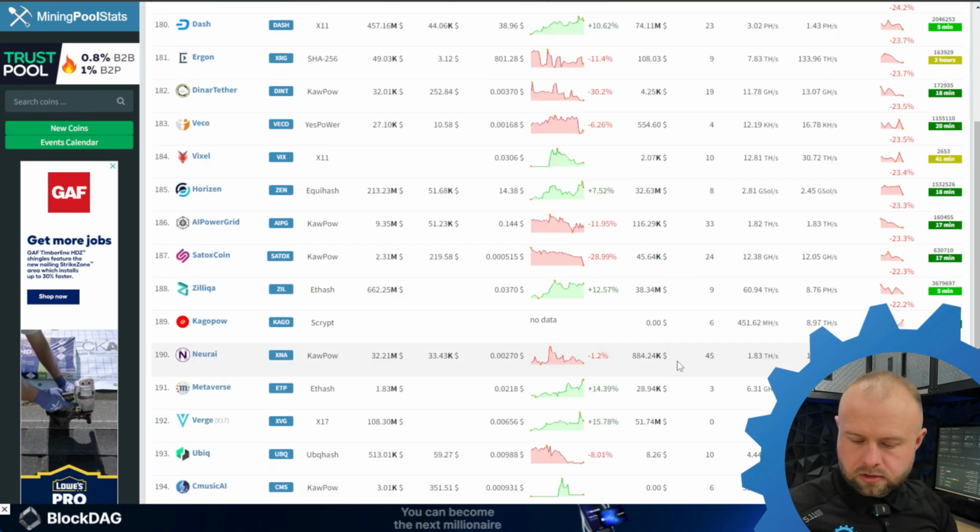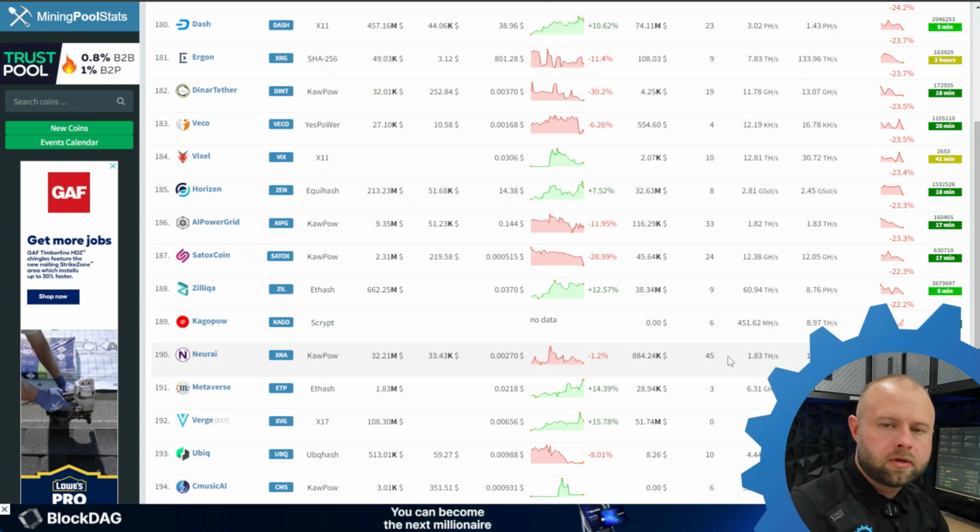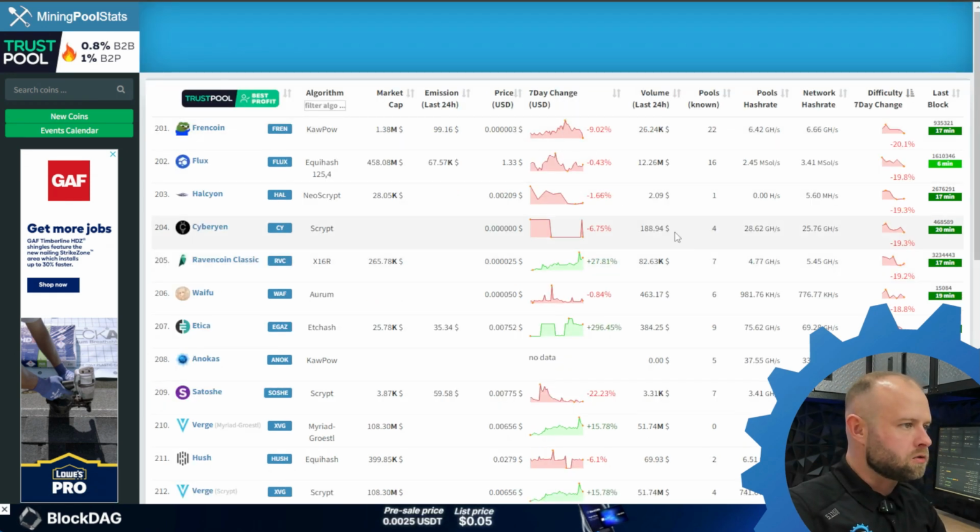All right, Jesus, another 20% drop in difficulty, but not too much of a drop in price. So again, maybe miners are just moving on to something else. They're concentrating their hash somewhere else, and that's why the price isn't really following the difficulty as much. Friend, I'm gonna write that one down as well.